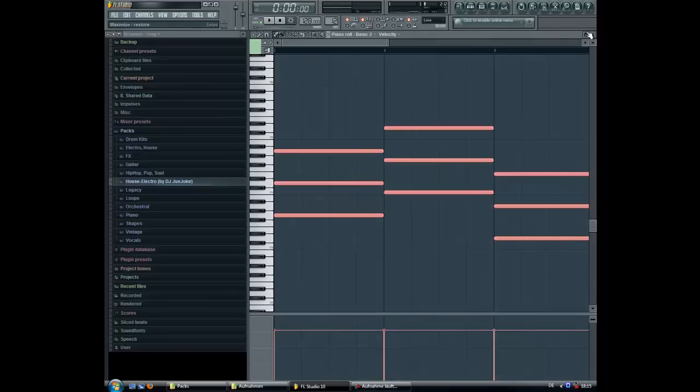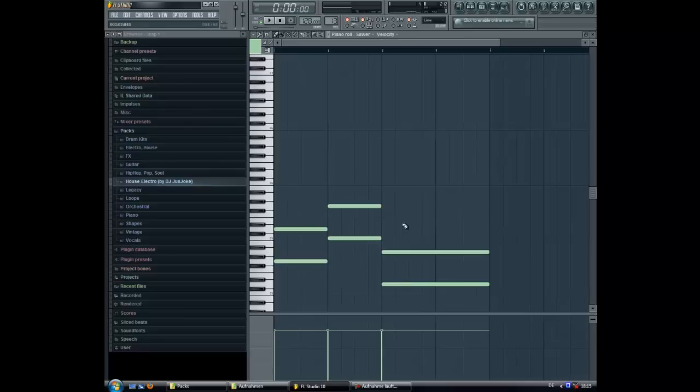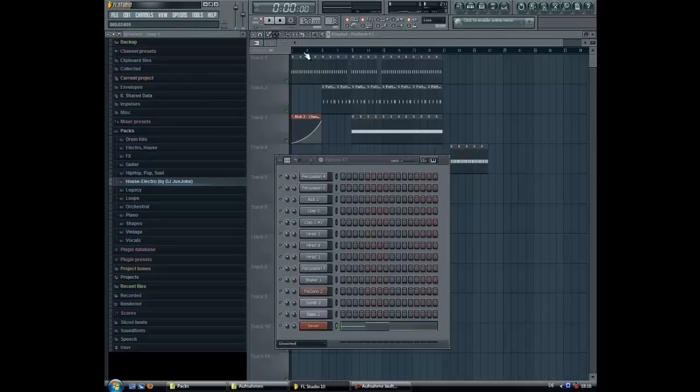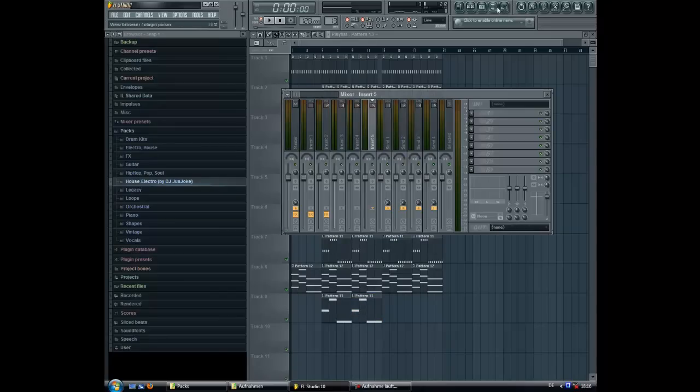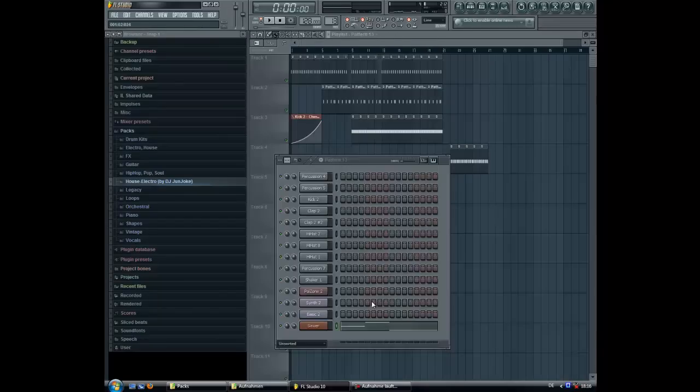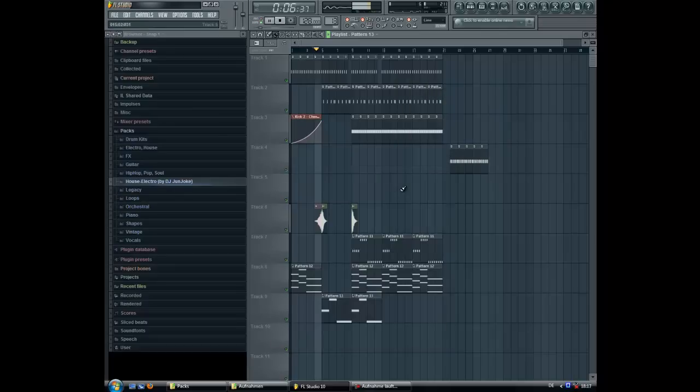I guess strings in the full track will not be so good, so I just choose another instrument and take the notes, but with this instrument it will be better with just one note at one time. And now let's listen. Sounds good, right? I just went to this instrument and set it on the channel after.